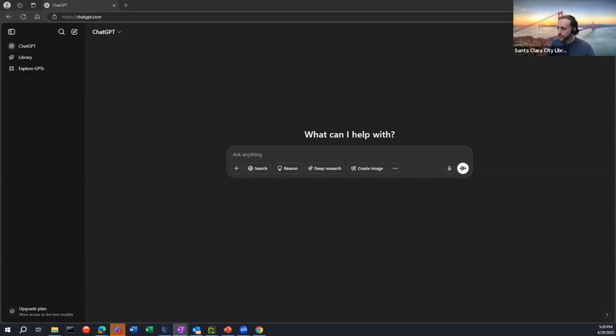You do have to make an account before you start using ChatGPT, but that's a pretty quick and easy process. It's not really different from creating an account on another website like a social media site. You just need to have an email address that you can use as your account name and make a password, and then you're pretty much good to go. So the first thing it presents you with is this big friendly "What can I help with?" question, and then it has this text bar where you can type in your prompt.